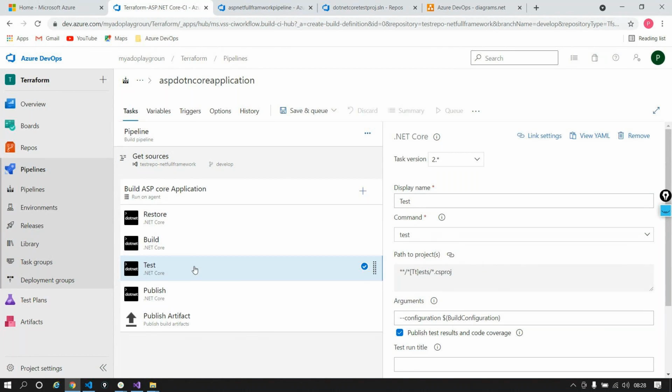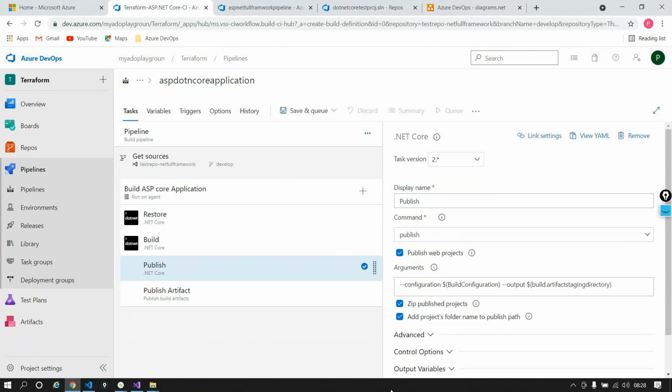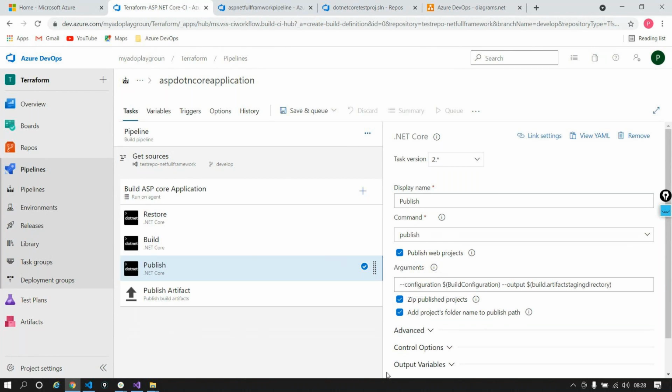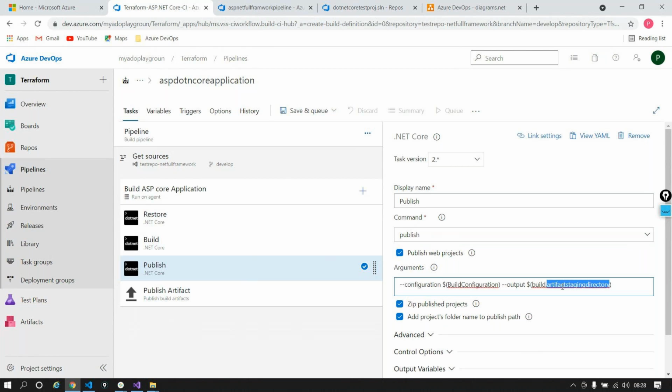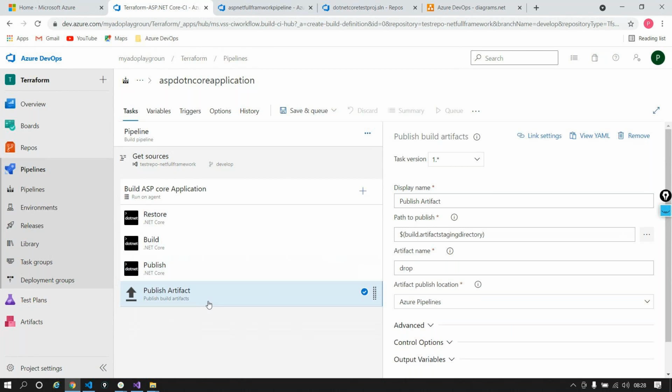If you don't, you can just remove this out. As for now, I am just removing it out. Finally, whatever projects were built, all these projects are getting published into something known as a build.artifact staging directory, which is the drop location basically that I do have. And finally, you have a step to just take every artifact that is there and publish it out into something known as a drop location. This is what I am right now doing out here, guys.